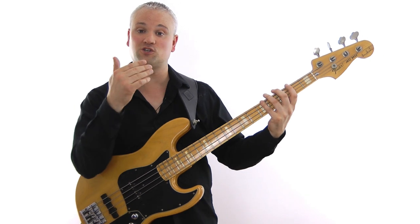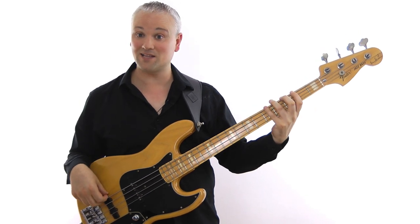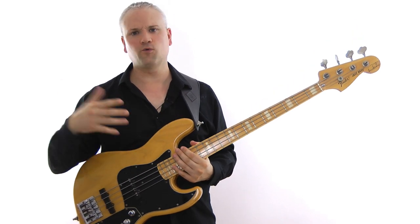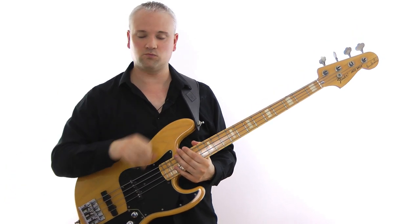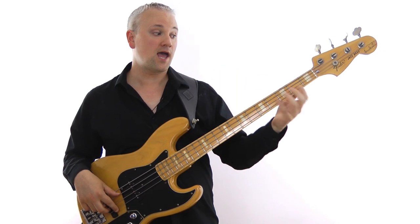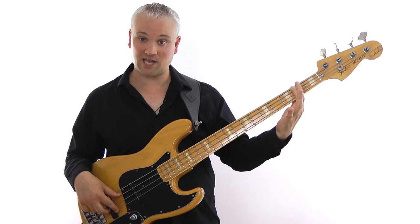So you need to make it so that you can read while keeping the hands in position. I'll just let you in on something that I'm going to go through more in, obviously, the full sight reading course, but we'll have a look at it here. The main position that we're going to have the hands in is the first finger above the second fret.